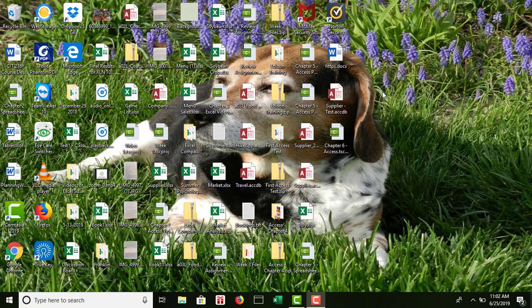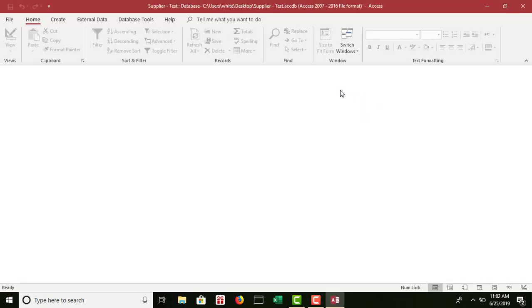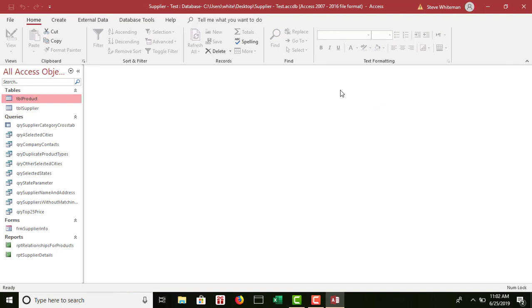The opening paragraph says, Kimberly wants you to create several forms, including a custom form that displays and updates companies and the products they offer. Complete the following steps. So I'm going to open up the database and continue on. So that was step number 1, open the supplier database you worked with in the previous module.